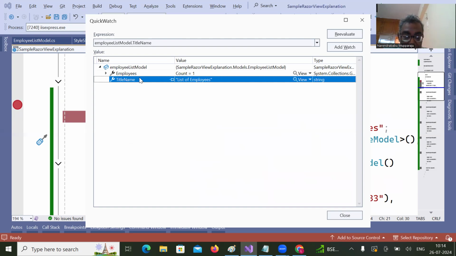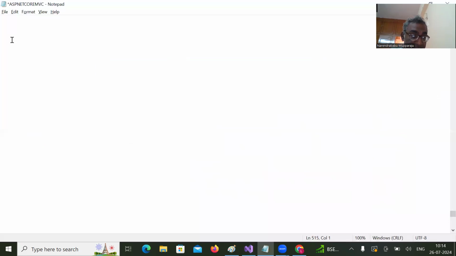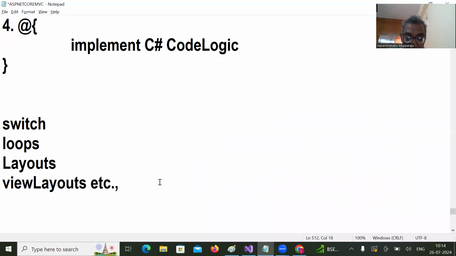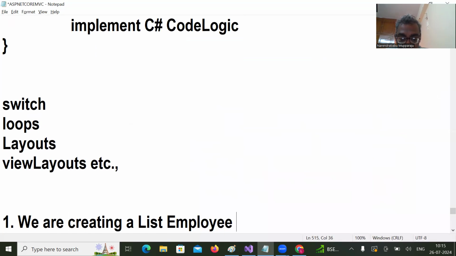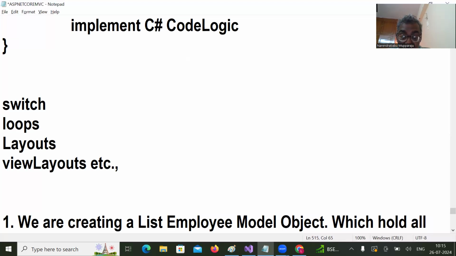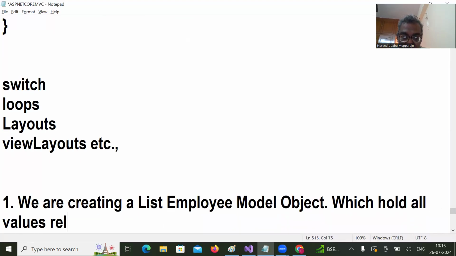See, what I'm doing here is, the first point is we are creating a list employee model object which will hold all values related to view.cshtml, right?